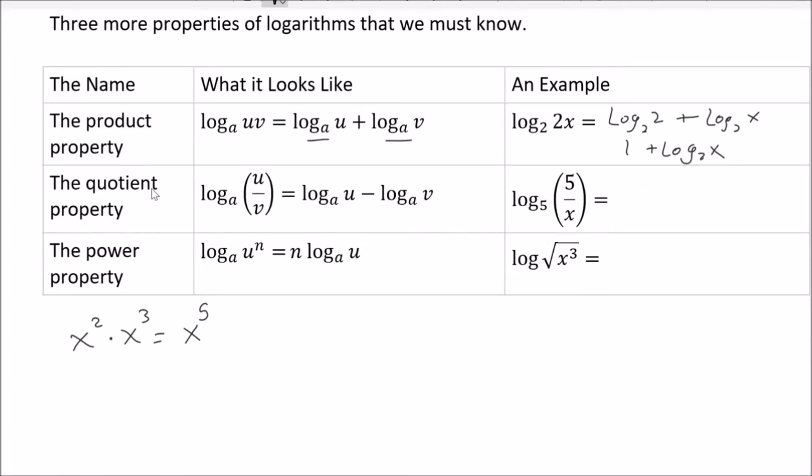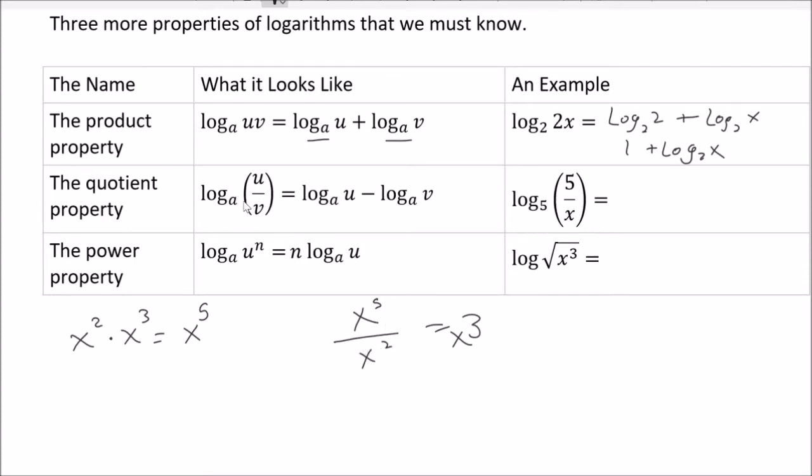Okay, what about the next one, the quotient property? That's the exact same idea that we have with exponents as well. When we have something like x to the fifth divided by x squared, what you may remember here is that's x cubed, because we can do 5 minus 2, or you have 5 x's here, 2 x's there, 2 of these cancel out 2 of those, so there's 3 left. So here we have a case where division is expressed by subtraction.